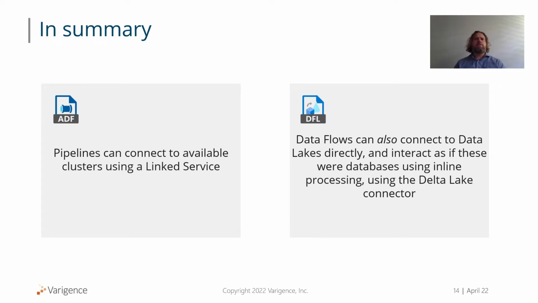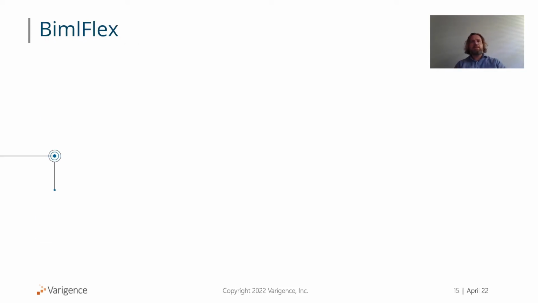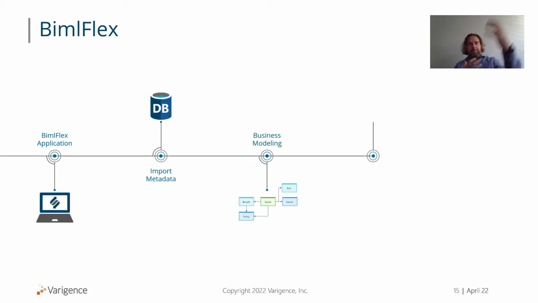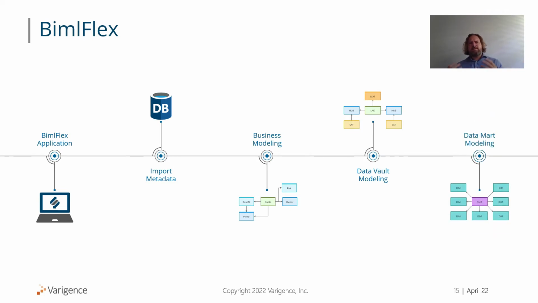And this is also where BimlFlex comes in. Let me give you a really quick BimlFlex overview so you can see how things come together for automating this pattern. In short, we will use the BimlFlex application to configure our solution. We will import the schema from our data sources, then take a proverbial step back and consider the business context, create a business model that we can map to the incoming data in order to deliver either a data vault, a dimensional model, or both, or something else. You don't necessarily need to do all of this, but this is a bit of a standard workflow.